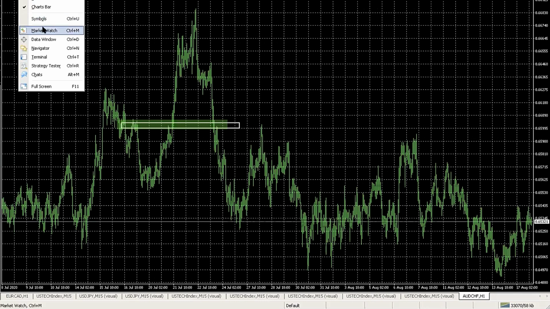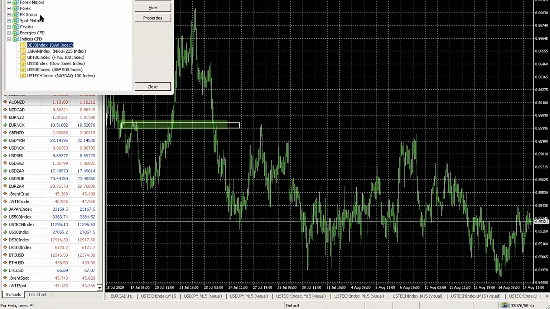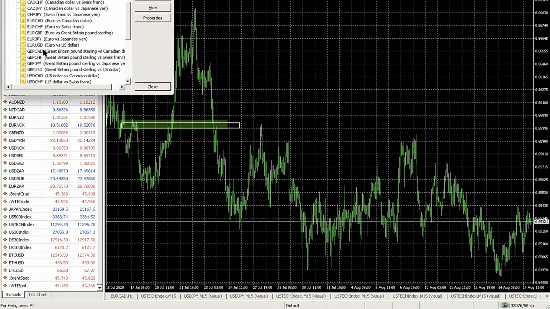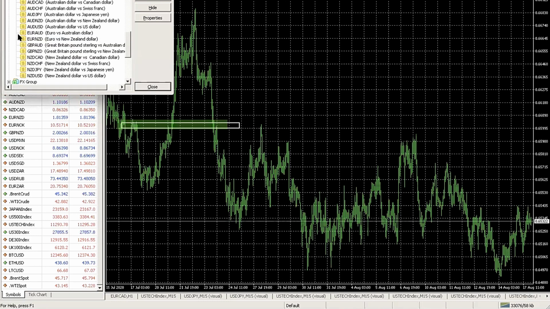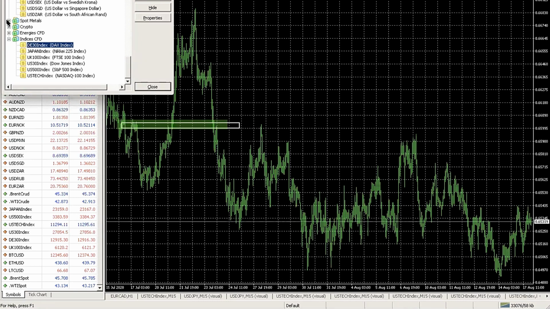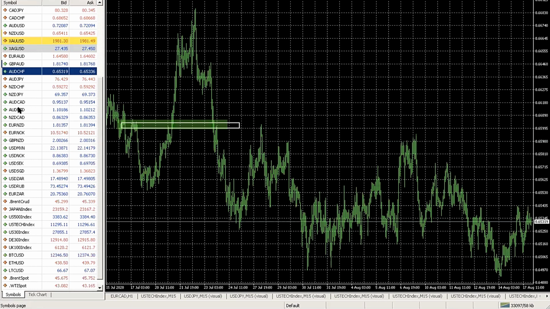Then you're going to come to your view, then you come to market watch. So sometimes you find that the pair that you're looking for is not here on your market watch. What do you do? You come here to view, then you go to symbols, then here you come and check. So if it's already on the market watch, it should show in orange here. So you check here, they already added them. So for the ones which are not there, in terms maybe you want to trade whichever pair that you want and it's not there, you come here and then you click it. So if it's gray, it means it won't show here. For it to show here, you must make sure that it's orange, right? Then now you go look for the one that you want.